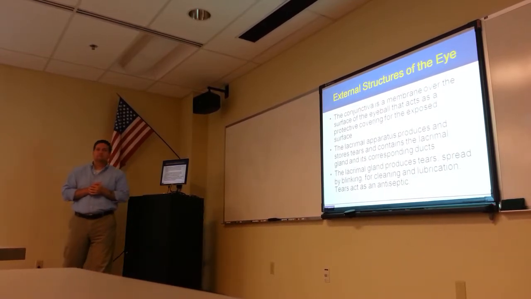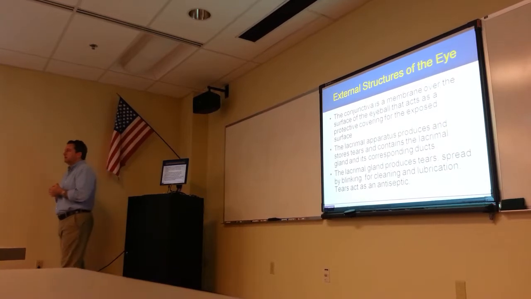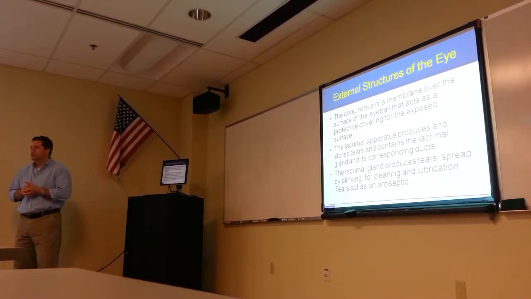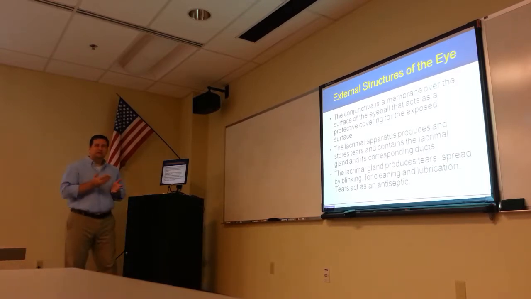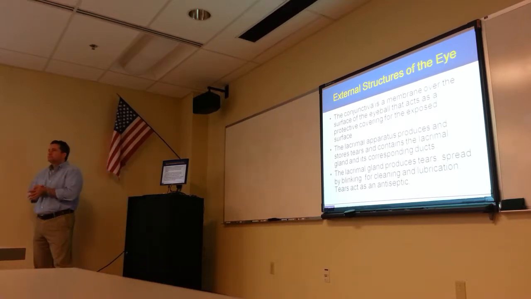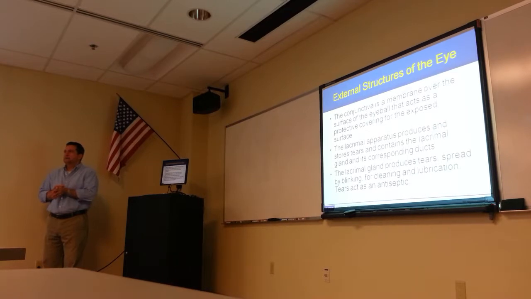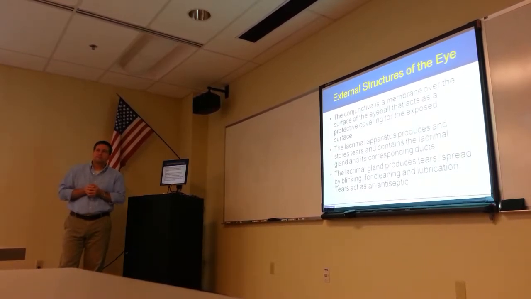Conjunctiva. You may not be familiar with the term conjunctiva, but you've heard of conjunctivitis. This is what people call pink eye, inflammation of the conjunctiva. The conjunctiva is a membrane that partially covers the eye and then folds down into the eyelid. This is where we see the blood vessels. When you look at the whites of somebody's eyes, we're actually looking through the conjunctiva, and you can see the blood vessels there.